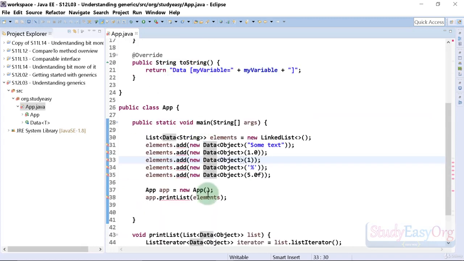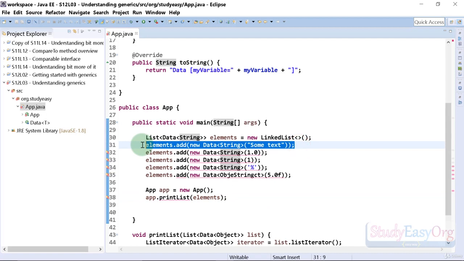But moving forward, let's understand how to handle the situation when we have a generic class and a list of generic class where we apply some restrictions. So in here we have applied some restrictions, and there are some compile time errors, which is fantastic. And in order to fix the compile time error, we need to update the type in here as well. Now in here, when we have changed this type, the first statement is perfect because the data which we are passing is in the format of a string, so there is no issue.